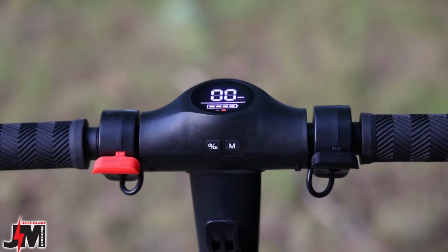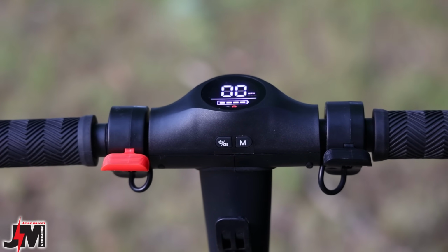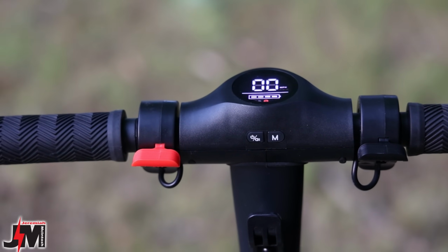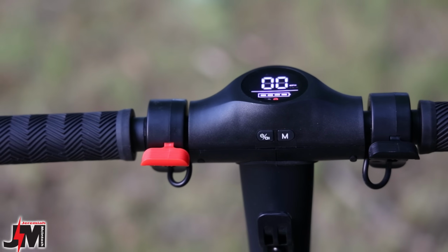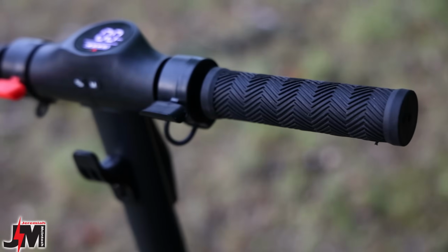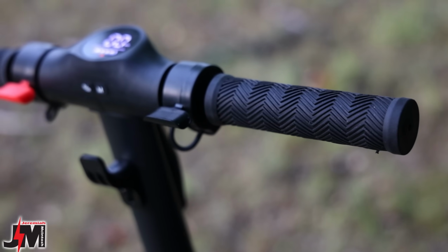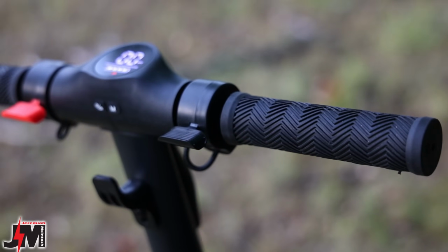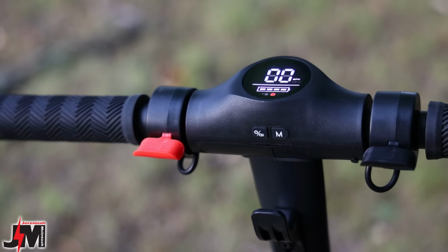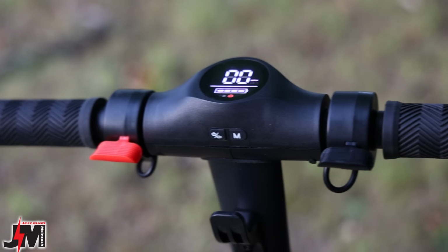So starting up here at the handlebars, right in the center, you have your control panel that displays your speed, your battery level in 25% increments, the mode you're in, and also a headlight icon. This scooter comes with a nice set of rubber hand grips, and on the right hand side you have a thumb throttle for controlling your speed, and over on the left hand side you have a thumb regenerative brake for stopping power.